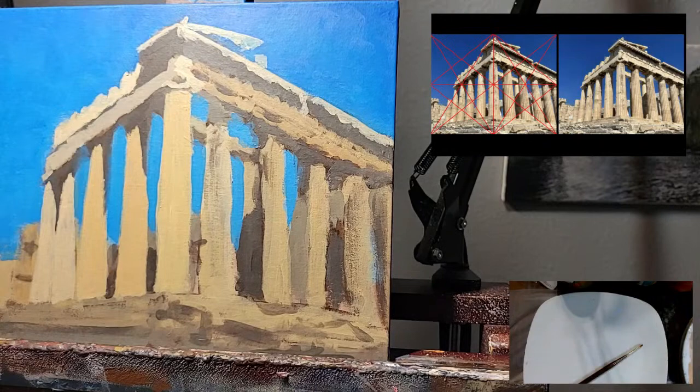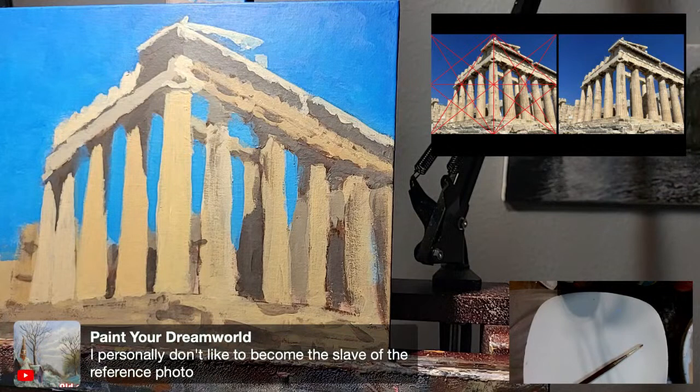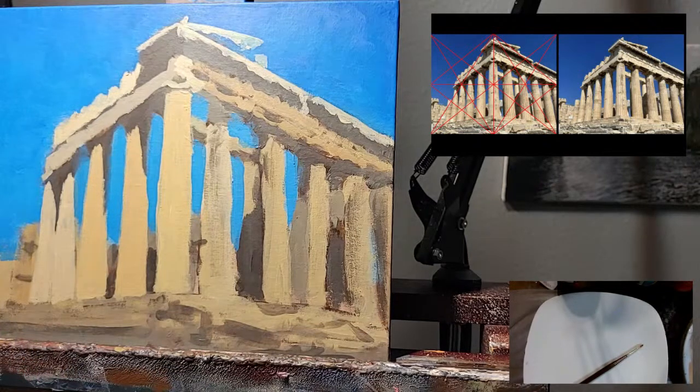And the level of skill comes when you can choose every brush stroke very intentionally. I personally don't like to become the slave of the... I agree. And that is my goal eventually, to get to that place. I mean, this one is well composed, and it's fun. That helps, because I don't have to worry about composition, so it takes one of the pillars of a good painting off my brain. But yeah, my goal is to get my skills to the level where I can be much more free.